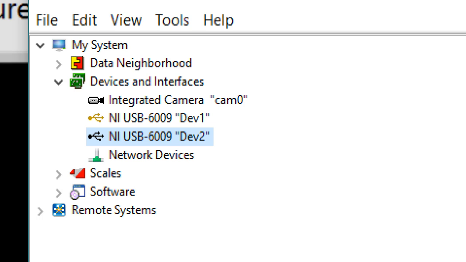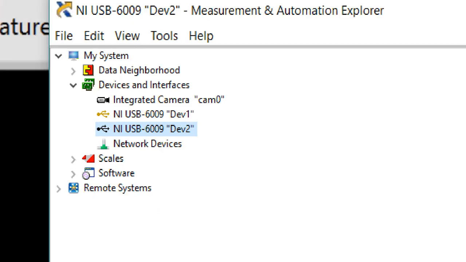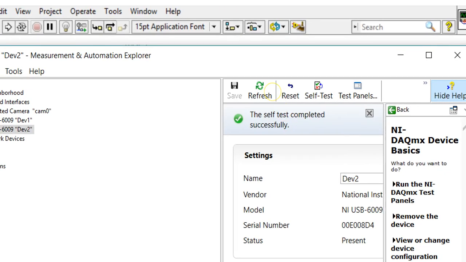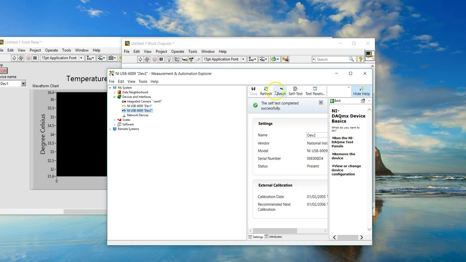Now what I have here is also that the temperature sensor TMP36 is connected to the AI channel 0. You are not able to do this at home or outside of the lab because you do not have this device connected to you, but it's good to show you how we do it when you are back in the lab and with your temperature sensor such as the LM335. Once the hardware is connected, always do a self-test to ensure that the test has been successful, which you can see over here. Now I'm good to go.